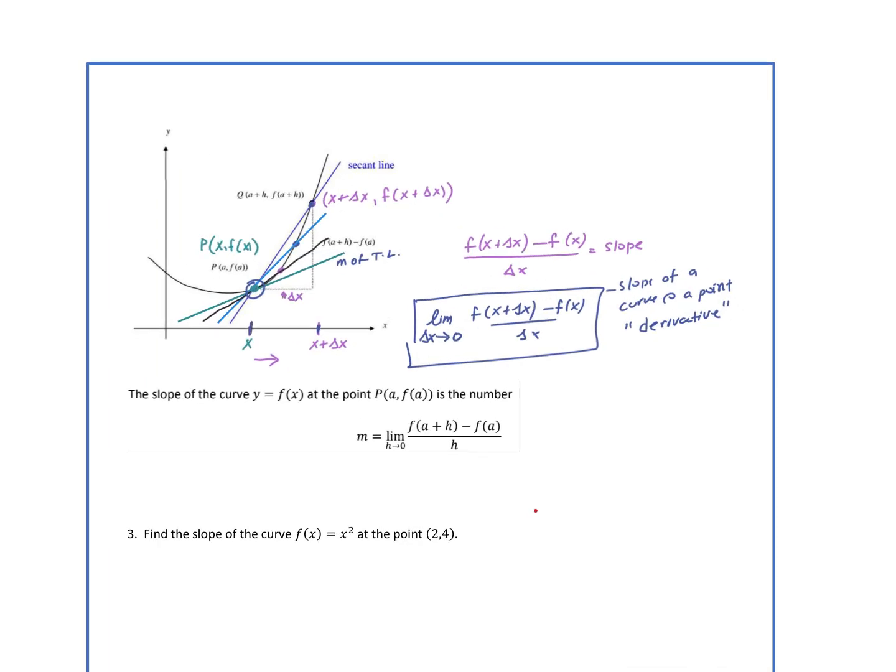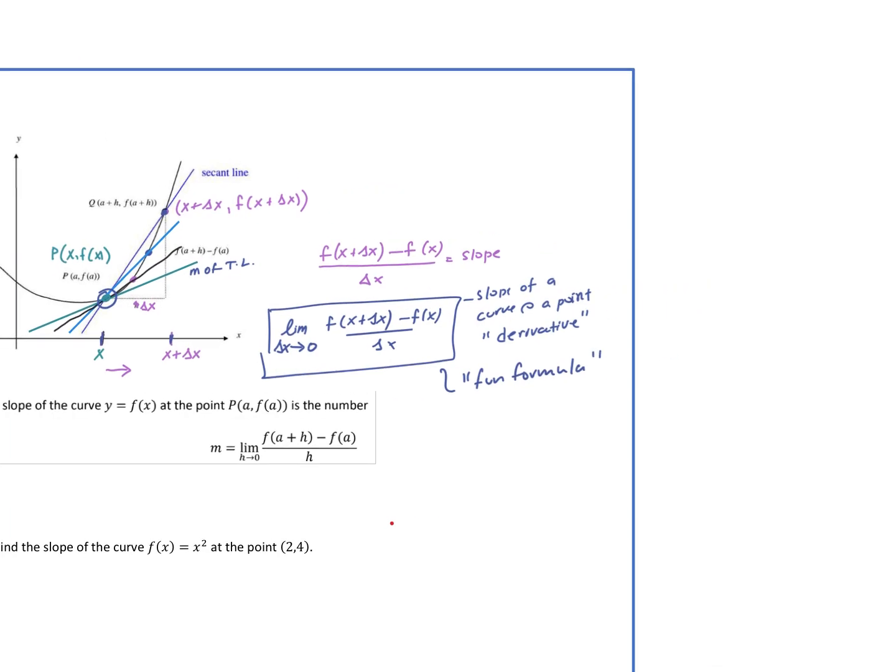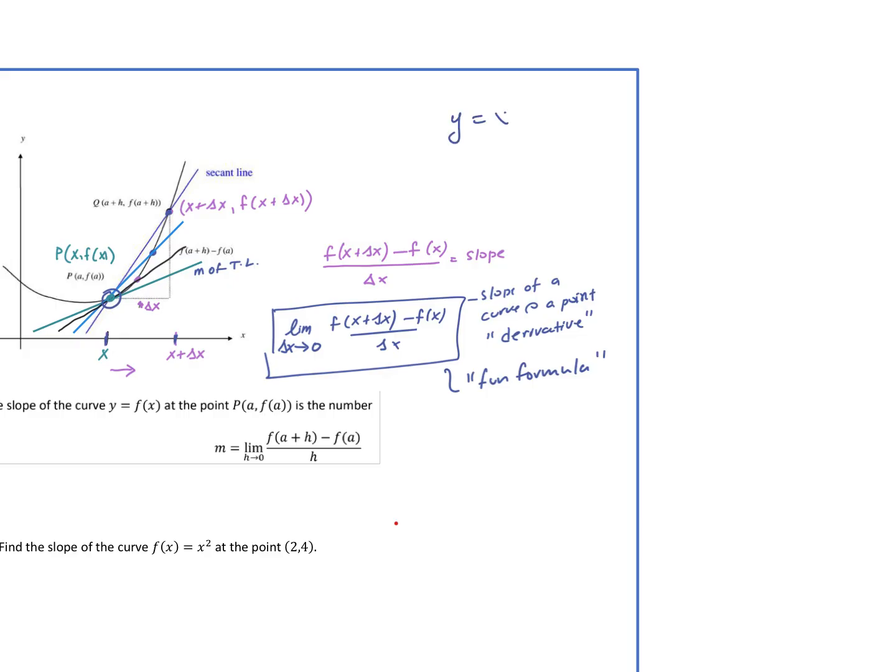Now, I often call this the fun formula. This is the long way to find derivatives. I'm going to give you a quick little lesson here. If you had something like y equals x squared, we're going to do this in 2.2, and we're going to do the power rule, a shortcut to finding derivatives. Notation is y prime for the derivative. All you're going to do is take the power, multiply it by the coefficient, rewrite it, and lower the power by 1. So 2x is the derivative of that. This is the slope of that graph.